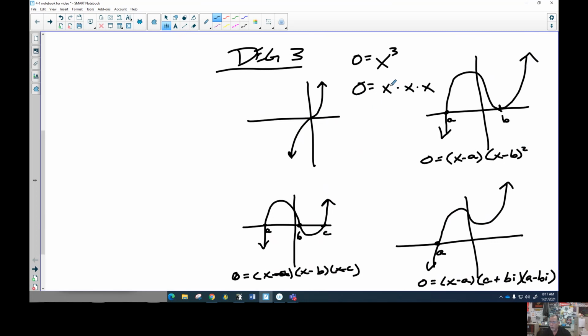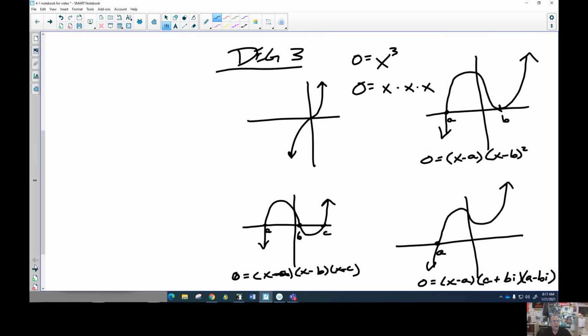All of them, or the only one is a triple root. All right, so there's a lot of variations on this, and we have to be able to be flexible to find those roots. And that's going to be our goal in this section, is first to be able to find roots, just like we did in the last chapter, but now we're going to add the complex roots in there. And then we're going to be using roots to build equations also. So those are our two main goals.